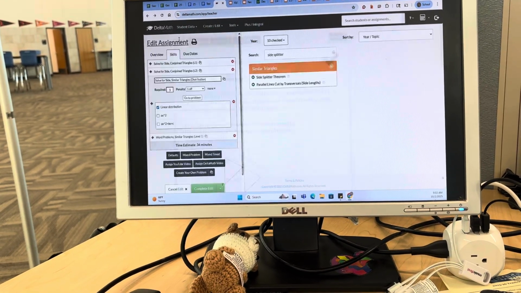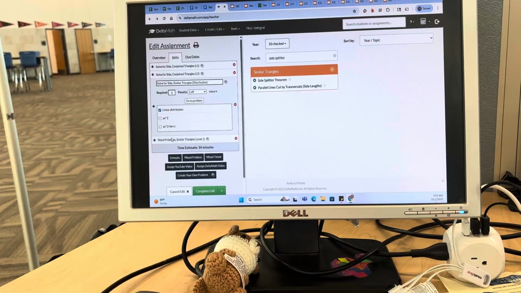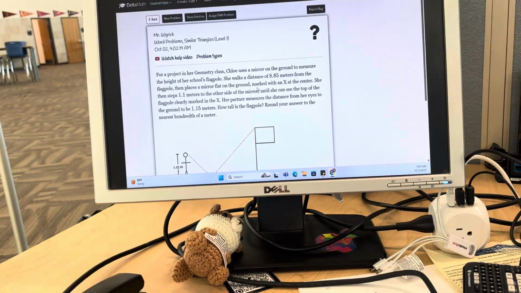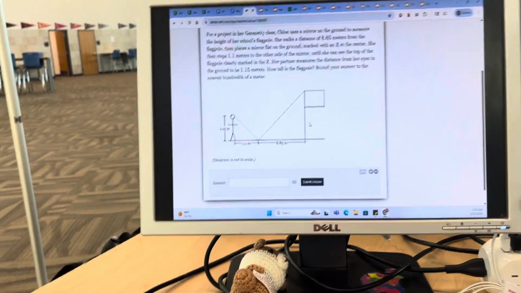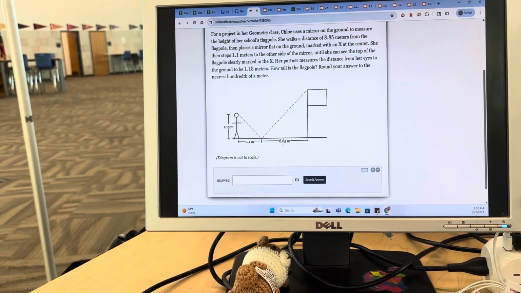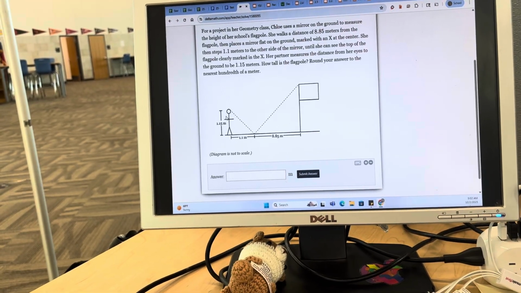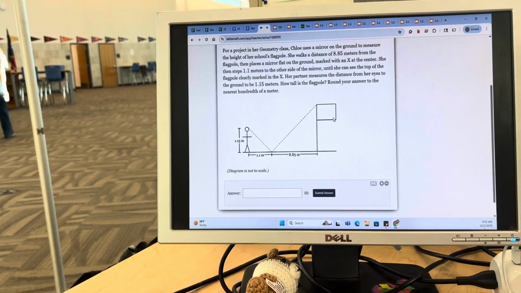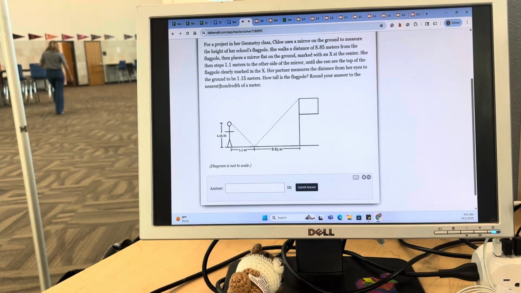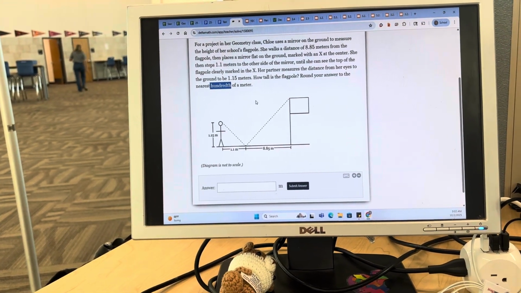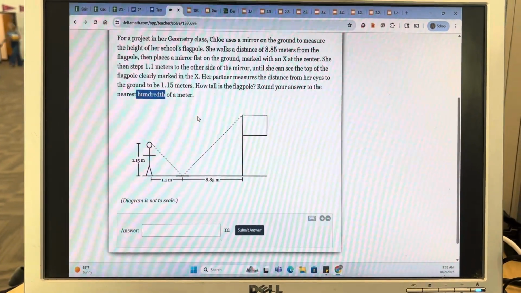And then the last section, the word problems with similar triangles. I'm not going to go over everything from this, but again, it's little over big, little over big. I'm just going to set this up as a proportion. I'm going to cross multiply. I'm going to solve. Just remember, when it says nearest hundredth here, hundredth is 2 decimal places. So we want to round to 2 decimal places there. Hopefully that gets you through.